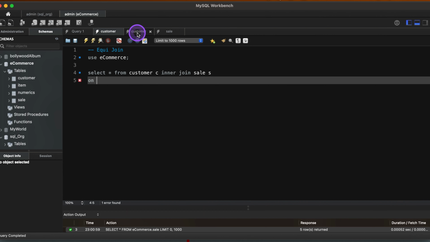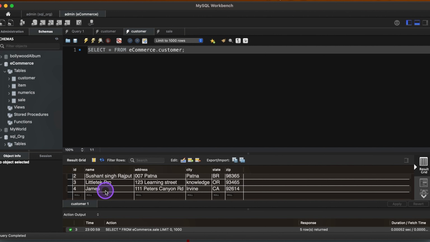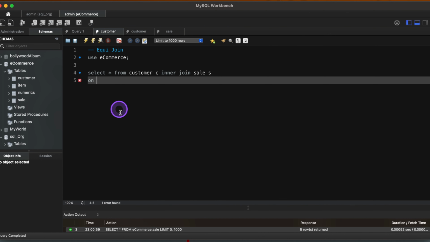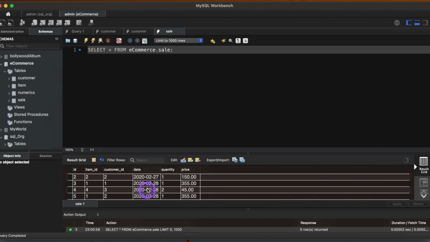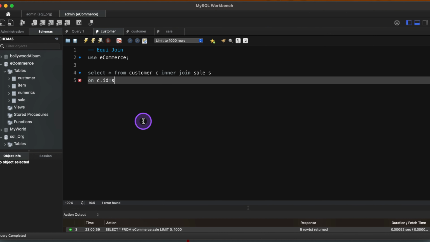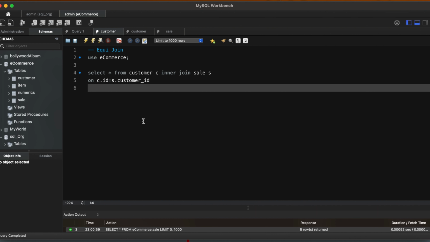I'm going to join the customer table by using the ID, so it will be C.ID equal to, in the sales table, the customer ID, so S.customer_ID, and order by C.ID.